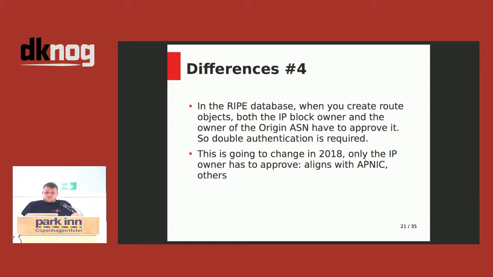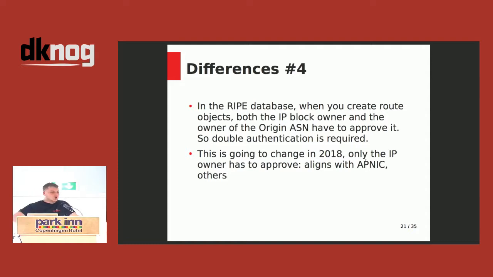Another interesting difference, in the RIPE database as it is today, when you want to create a route object, both the owner of the prefix and the owner of the AS number have to approve the creation of that route object. If the maintainer on the aut-num and on the route object are the same, then it's easy. Then with a single password or if you use the web interface, the object will be created. But if we have the curious case where, for instance, I am the owner of a prefix, and I want NTT to announce it on my behalf, that's the service I buy from them, then NTT has to approve the creation of the route object, and I have to approve creation of the route object.